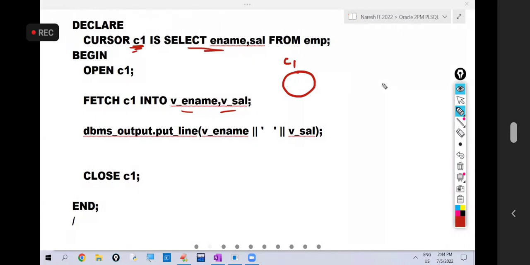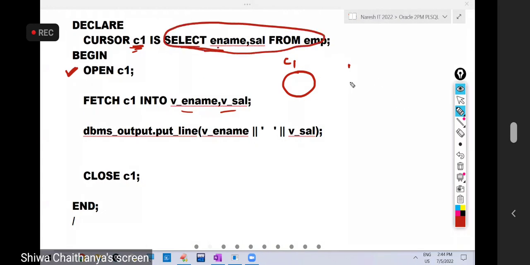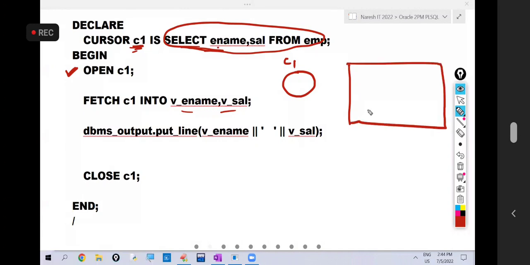So here employee names and salaries will be held in the Oracle instance, like 1005, Smith is salary, Allen is salary, Ward is salary. Like this, the select query result will be stored in the Oracle instance. That memory location address will be given to the C1.